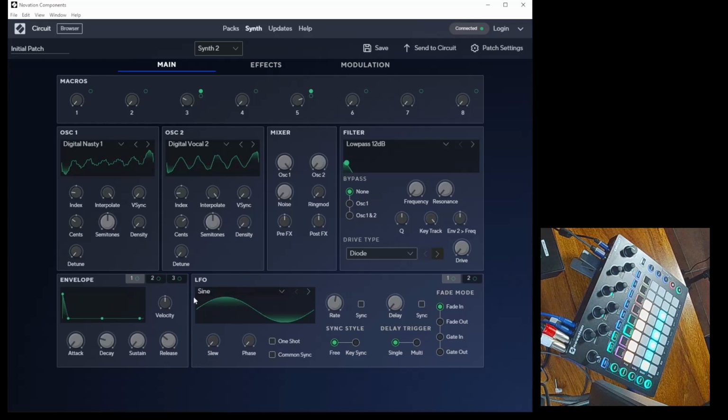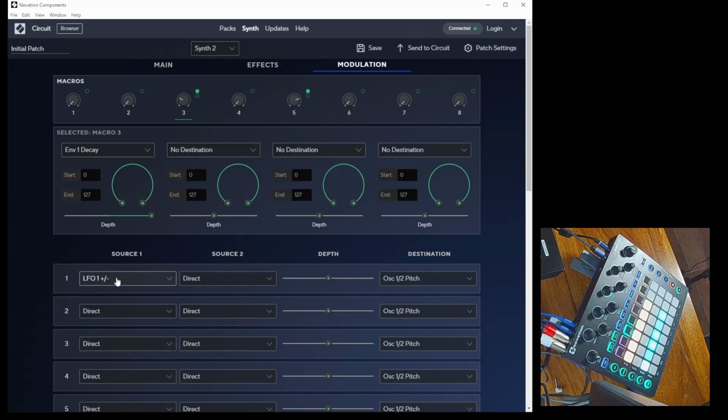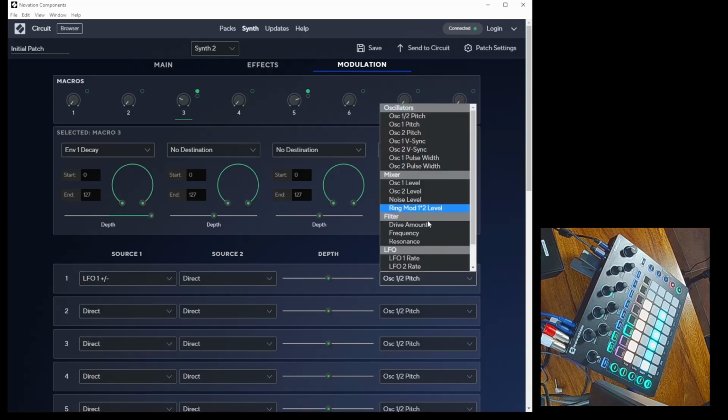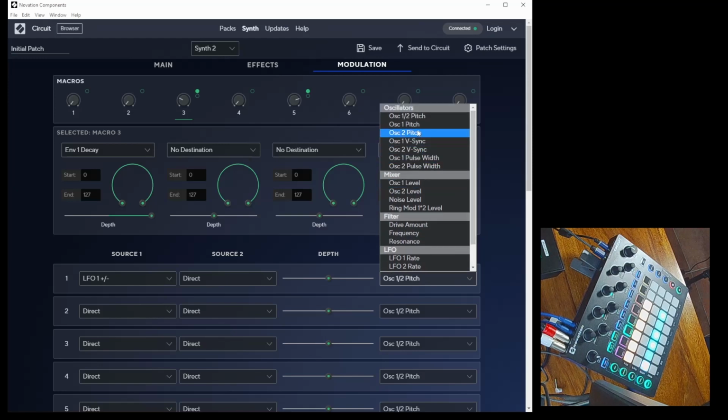Let's assign LFO number 1 to change the waveform position, or the wavetable position. So if I go modulation matrix, let's go LFO plus and minus once again, but this time instead of the pitch, let's go oscillator 1, and we want, it's actually called pulse width, but it's the wavetable position.